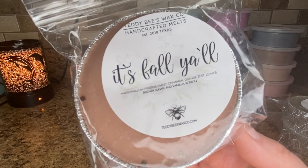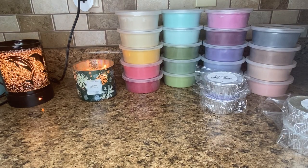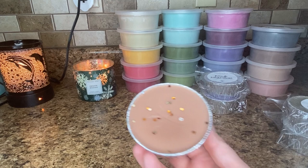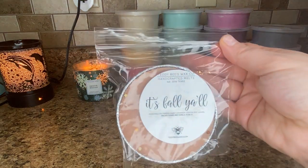It's fall y'all! This is marshmallow fireside, sweet cinnamon, orange zest, leaves, brown sugar, and vanilla. This is nice, but I want to say this is one of my favorites. I feel like I get the cinnamon, but it's a little bit more spicy than I anticipated. I feel like I pick up the orange zest and a lot of the marshmallow fireside. It's good — I think I will enjoy it, but I'm glad I just have it in a souffle and not a bigger size.